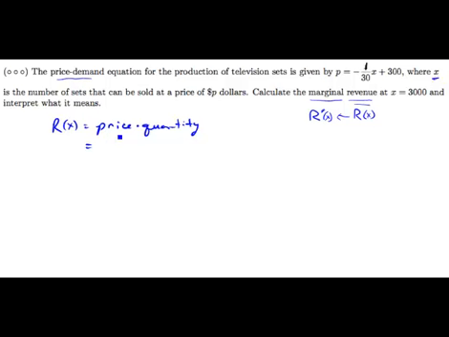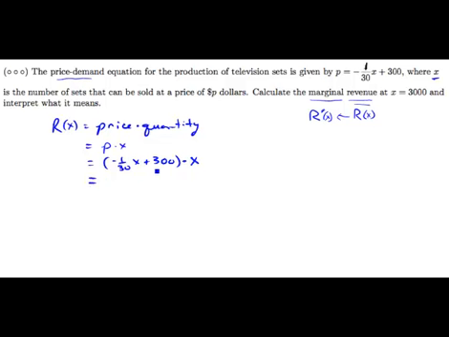The price then needs to be a function of X, and fortunately for us, that's the way it was given to us. So in this case, it's going to be P times X, where P is negative 1/30 times X plus 300. We'll multiply that by our quantity, which is simply X, and we have our revenue function.